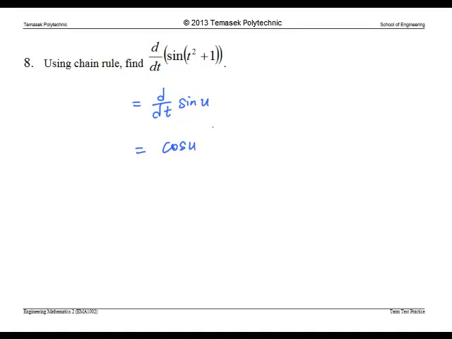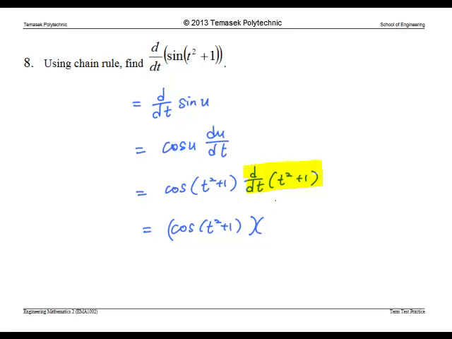Thus chain rule gives cosine u du/dx, or in other words, cosine of t squared plus 1 times d/dt of t squared plus 1. We differentiate t squared plus 1 at the back and leave t squared plus 1 intact in front. Simplifying we get, the derivative is 2t plus 0. Rewriting the constant and the variables in front, we get 2t cosine t squared plus 1, which is the answer.